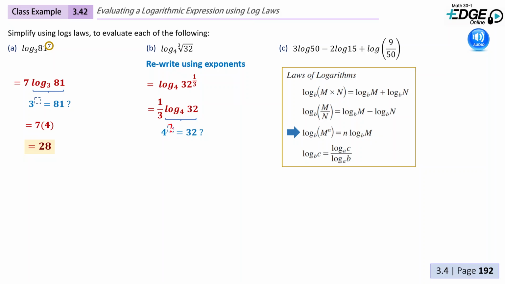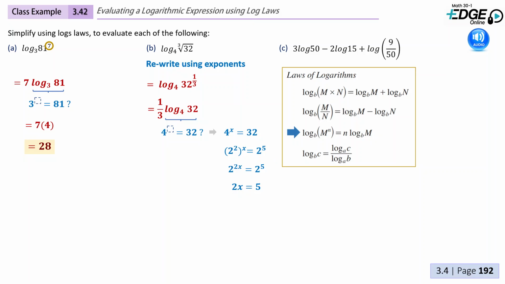Now we ran into a problem, didn't we? Because that's not going to be as nice to deal with as some of the questions before. So we're going to have to solve this like we did in previous lessons. So let's make a little equation. 4 to the power of x is equal to 32. We can write 4 and 32 both as base 2. So 2 to the power of 2 to the power of x is equal to 2 to the power of 5. And now that we have the same bases, we can set the exponents equal to each other.